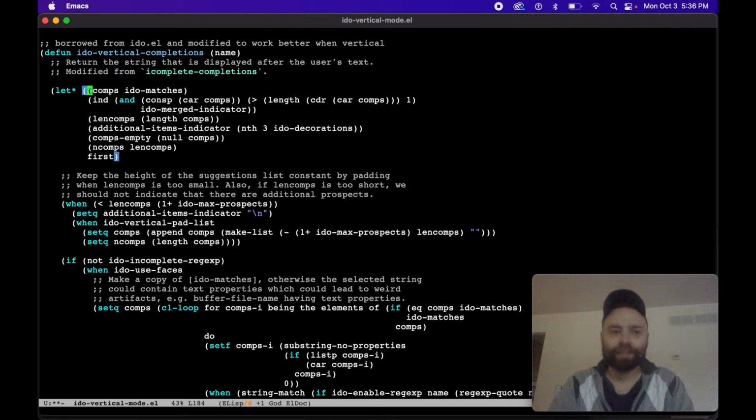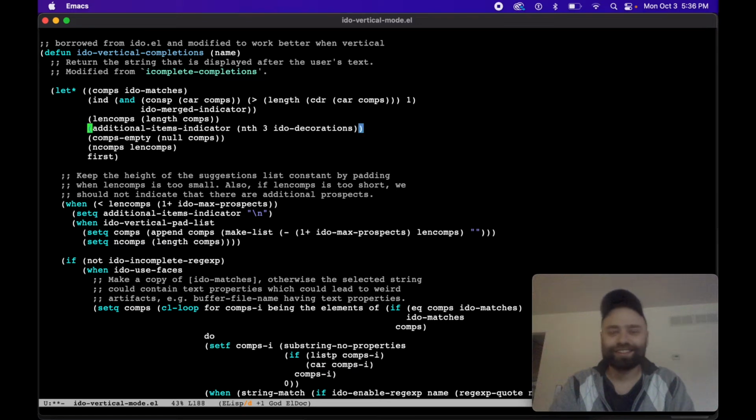This is setting comps to ido-matches, which I understood to be the list of current buffers that match the string the user has already typed. Then I have no idea what this does, but it looks like it's setting some index. This is setting length comps to the length of the completions.